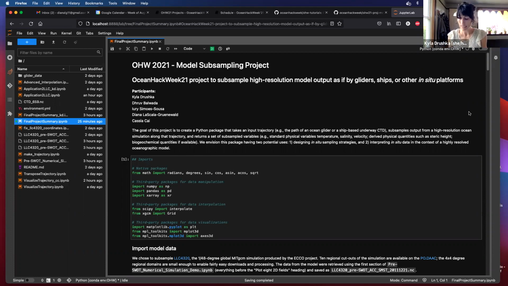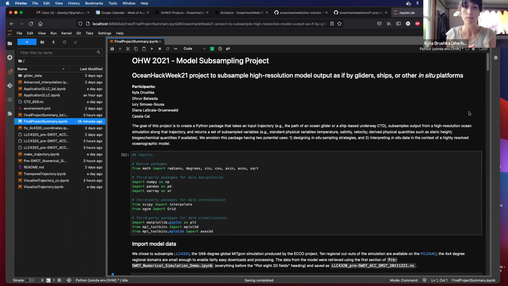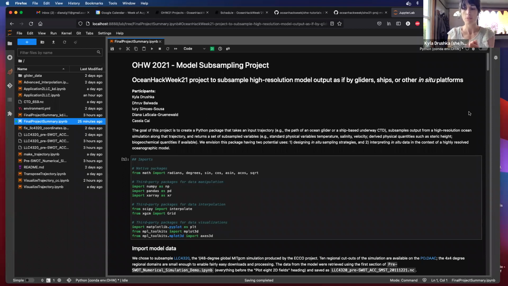And basically, we have a basic project notebook going in which you can download data and load it from the 1/48th degree simulation. And then you can input your sampling strategy, and we have the option to use either an actual glider track, which we kind of had to shift to squeeze into our model region, so that would be exploring that concept of using real data to sample a model or a real sampling platform.